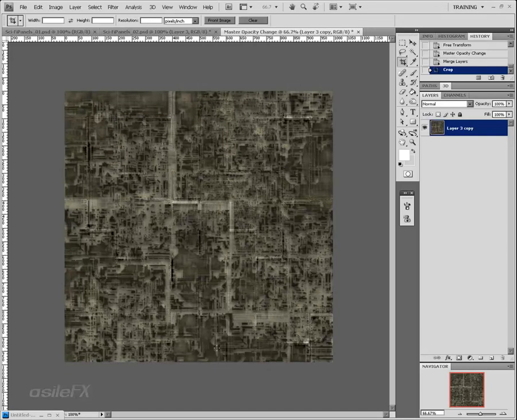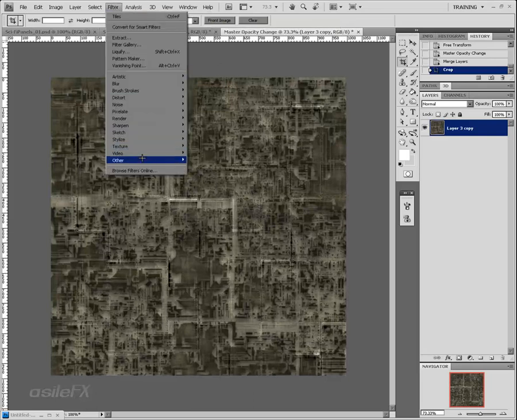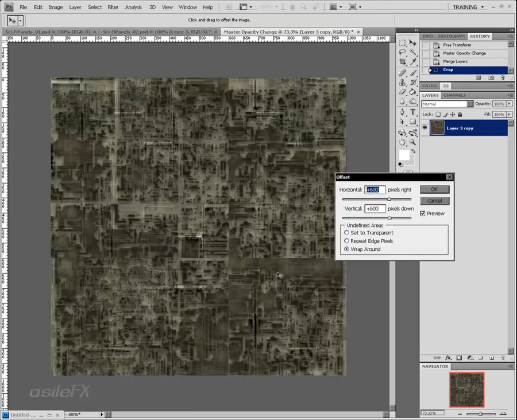And now if we want to make this seamless, because right now it's not going to be seamless at all, we can go up to Filter, Other, select Offset, and if we take a look, we can really see the seam showing up.